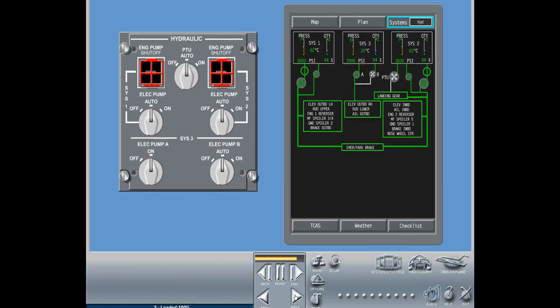If engine 2 or EDP 2 fails during takeoff and landing, the hydraulic system logic activates the PTU when the PTU selector knob is in the auto position and the flaps are not set to zero. The automatic control logic for electric hydraulic pumps 1, 2, 3B, and the power transfer unit is implemented in the SPDAs.